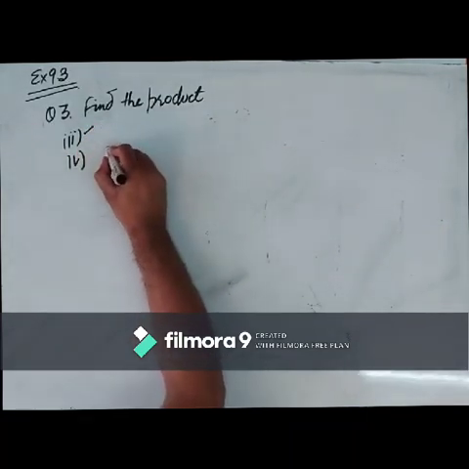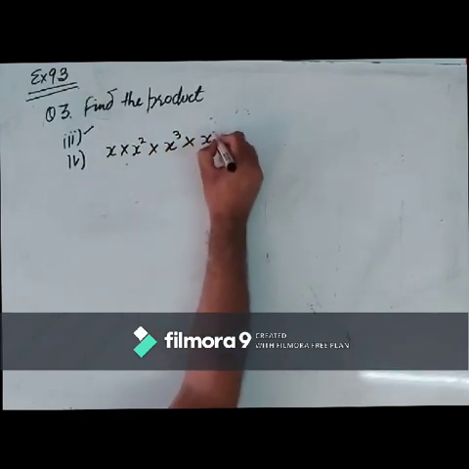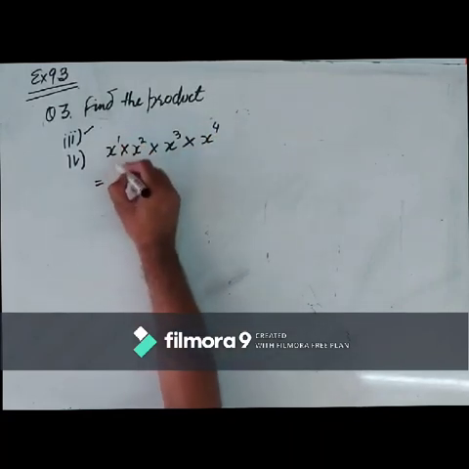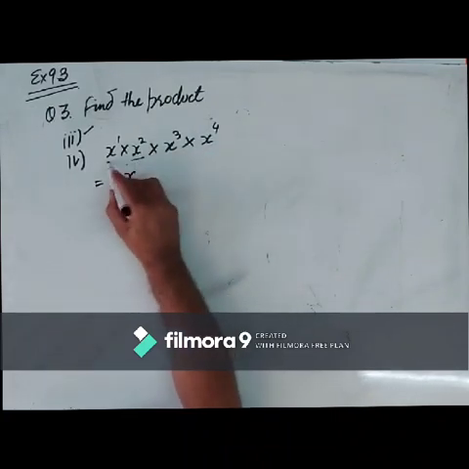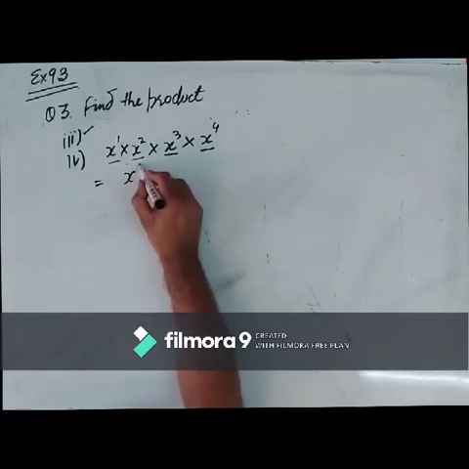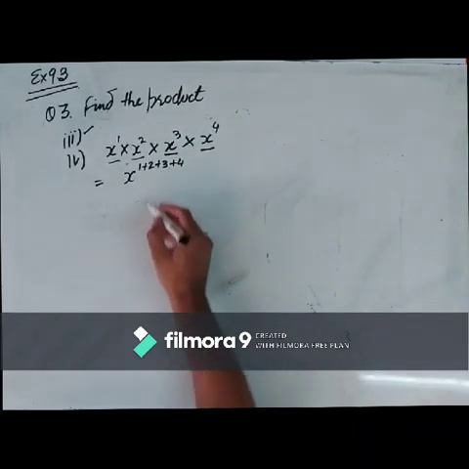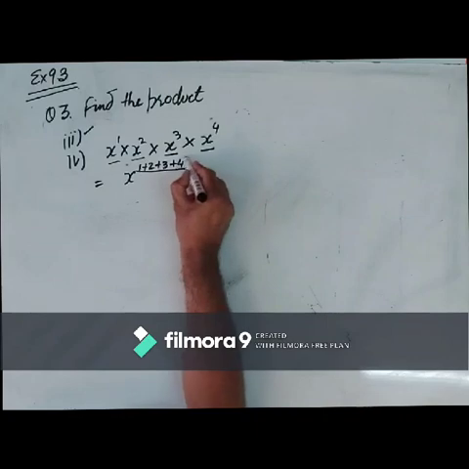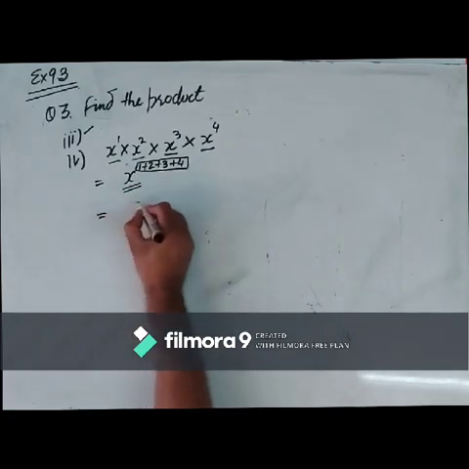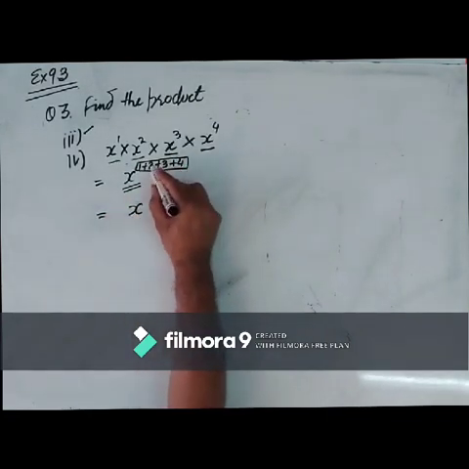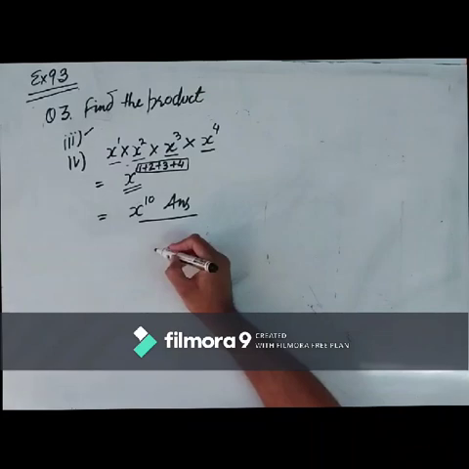Do it yourself. Part number 4 is x into x square into x cube into x raised to power 4. So we will perform it as told you in the previous question, all we have is x, so all the powers 1 plus 2 plus 3 plus 4, all the powers are to be added. And one important thing is to write all these powers a little bit smaller in comparison to the base. So your answer is x raised to power 4, 3, 7, 2, 9 and 1, 10. So x raised to 10 is your answer, right? So this is your question number 3.